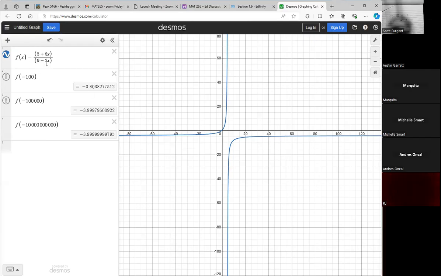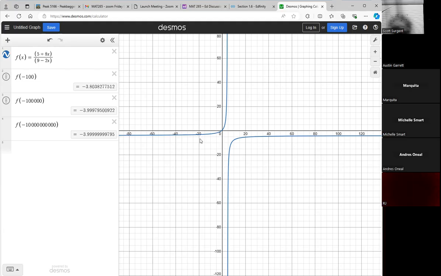Now, one thing you can look at is when you have a quotient and the highest powers are the same, in this case x and x are both power of 1, you look at their leading coefficients, and 8 over -2 is -4. So that's one way to do it. But let's say you forget that, well, then just put it in Desmos and just work out some big numbers in this case. Okay.